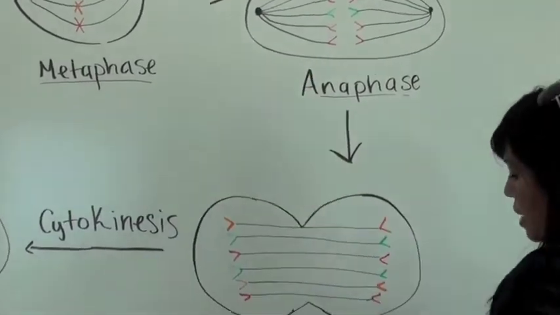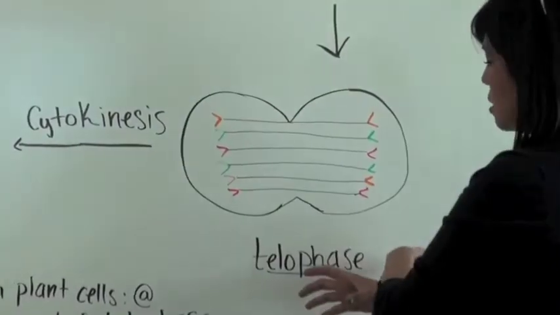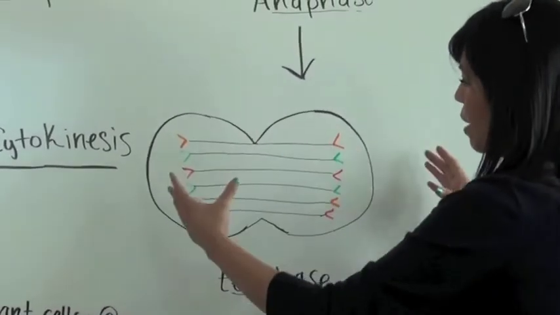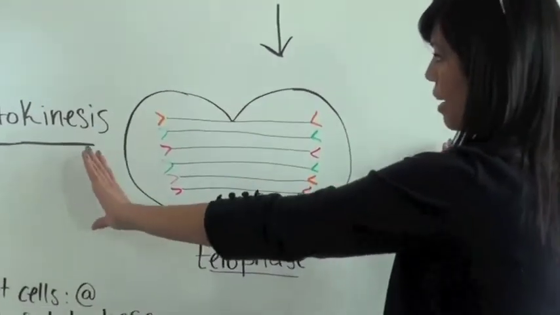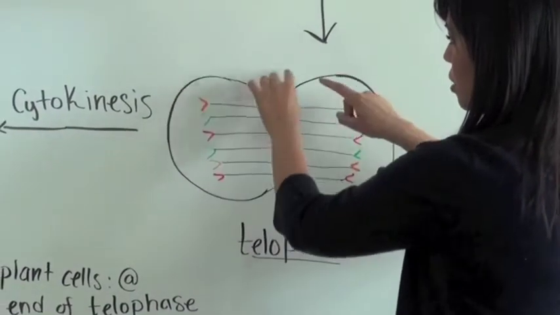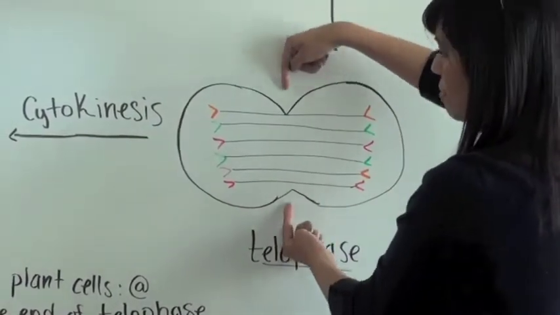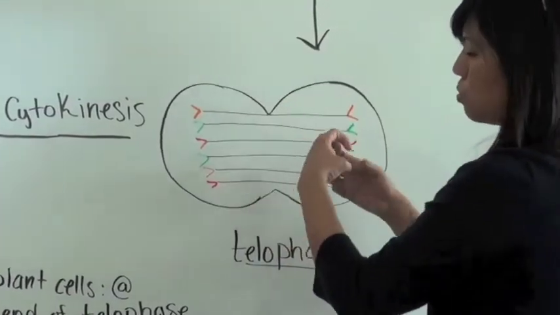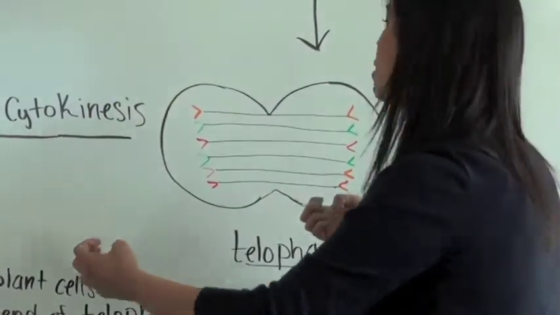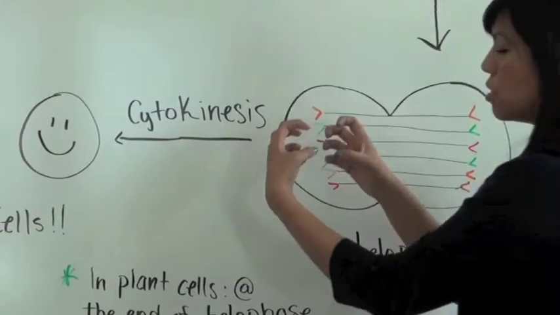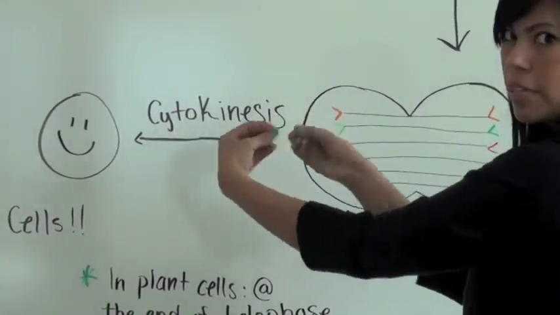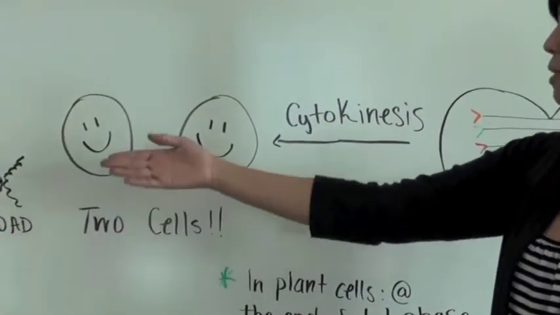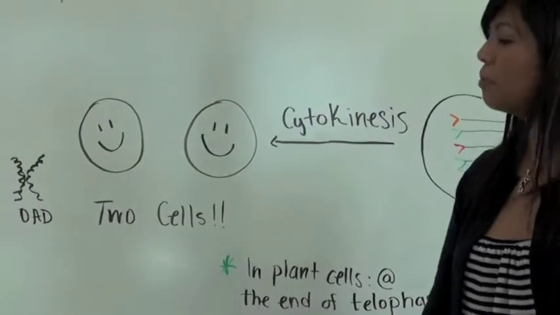So after anaphase, now we go through telophase, and pretty much it starts really developing, it starts stretching out more. The spindle fibers are pulling as far apart as they can to each side of the new forming cells, and it starts forming this thing called a cleavage furrow. And that's what's going on, is that it starts making a defined line to really get ready to pinch off and turn into two cells. And that's what cytokinesis is. When these two cells just pinch off. That's what it is. So then it goes through cytokinesis to, voila, have two new cells with the same genetic information, and they're pretty much ready to go.